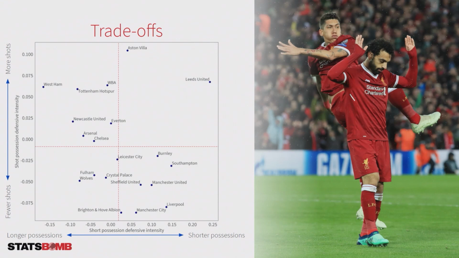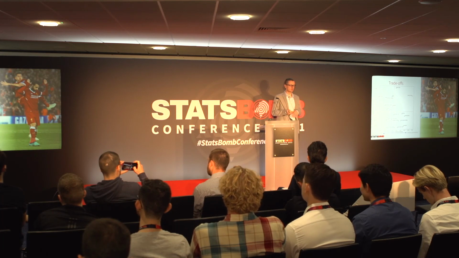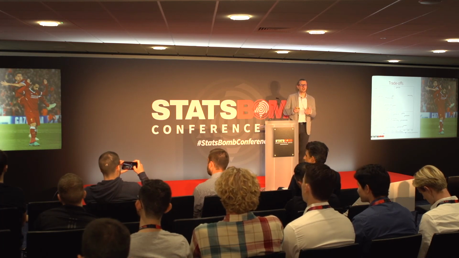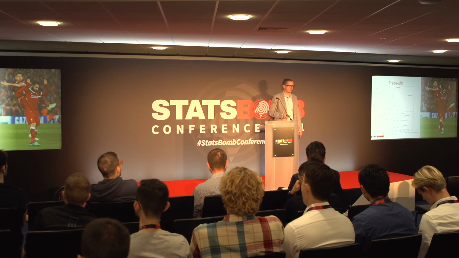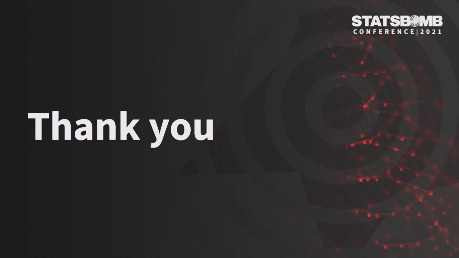Obviously, again, Leeds, massive outlier. They have that highest intensity out of possession, but it is that trade-off in terms of they are going to leave themselves open to be exploited in terms of shots. It's not necessarily saying that's a bad approach. They're obviously very successful with it, and maybe there's advantages in being that extreme an outlier. But there's always that push-pull, and I think it's interesting to try and unpick that. And there are things that can be exploited, from an opposition analysis perspective, and also looking at overarching team styles, etc. So thanks very much.